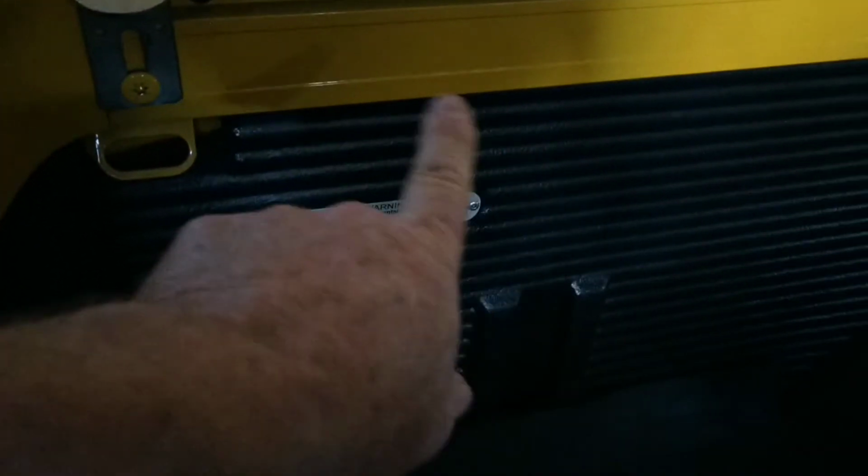I don't know if you know, there's an easy way to get these tub liners out. You open your tailgate. I'm restricted here because the garage door's flat, but you lift them right up in the middle and it pulls the sides out. That's the easiest way to do it. Then take your plate off in here. So the back is pretty easy.